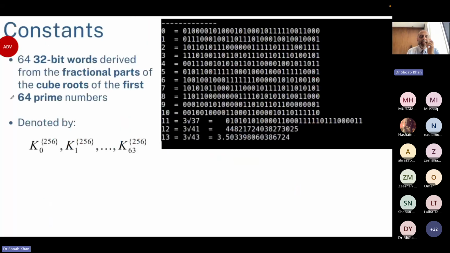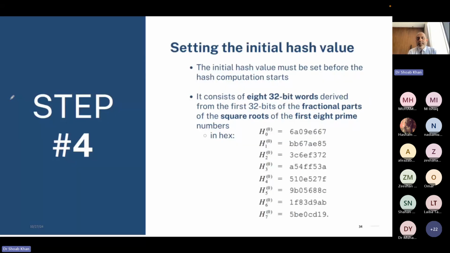So what happens is that you have to reset all these 8 registers to start with, with these values. Okay, so these are the values which go first into these 8 32-bit registers. And so these are fixed. We need not worry about this, but how they have generated these 8 32-bit words is by taking the fractional part of the square root of the first 8 prime numbers. Okay, so this is how they are generating them, ensuring that they are random and not correlated to each other or whatever. But we need not worry about that.